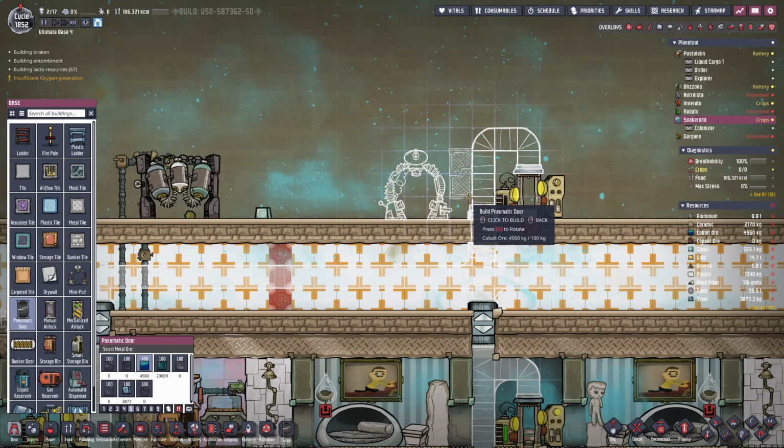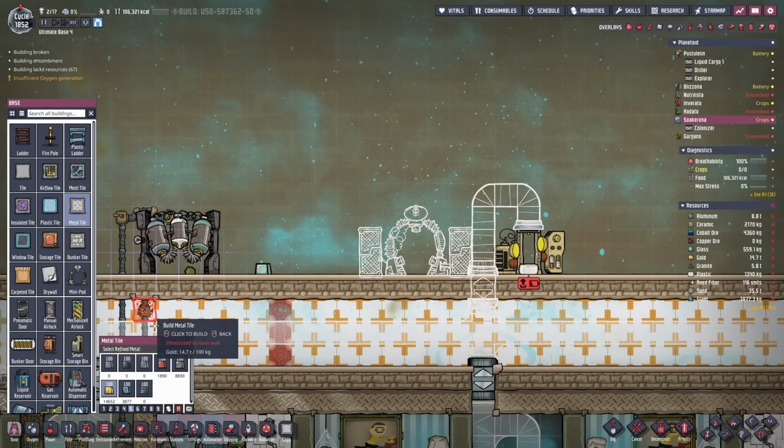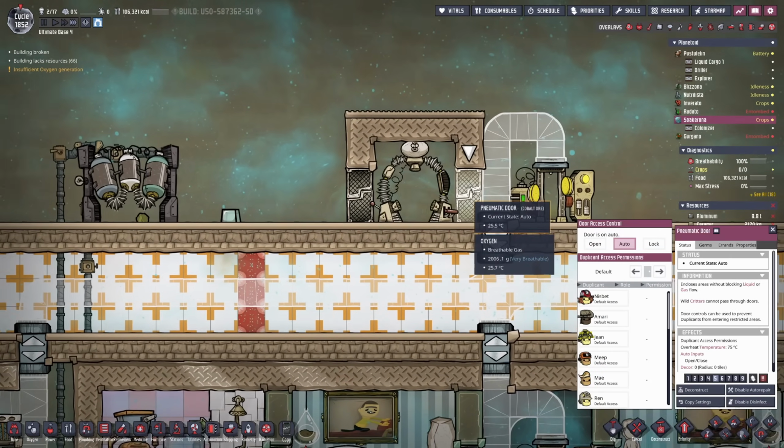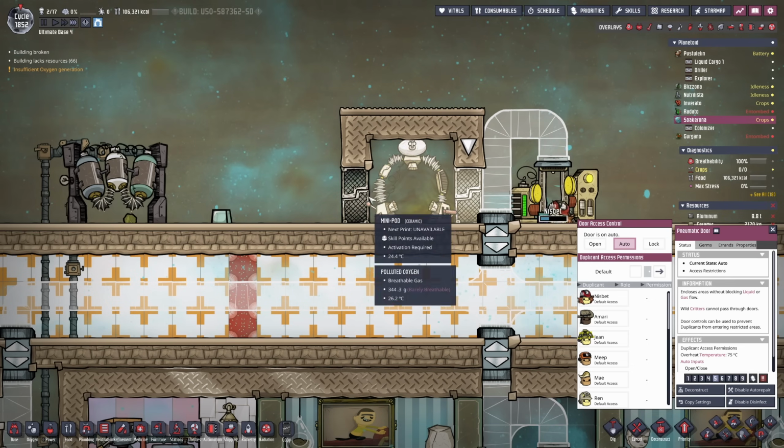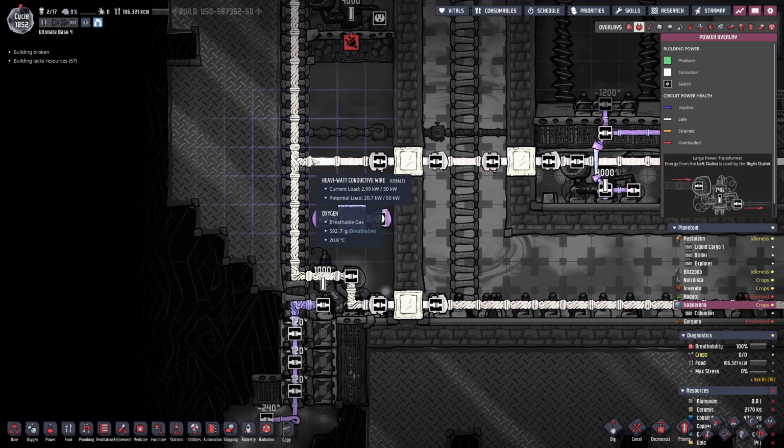And then I have some doors in order to prevent the duplicants that I don't want from entering. Sure, let's go ahead and build this too. Whenever I want to print a new hotel guest, I'm gonna be doing that here, and they will only be able to exit through the right side. Now hold the phone.